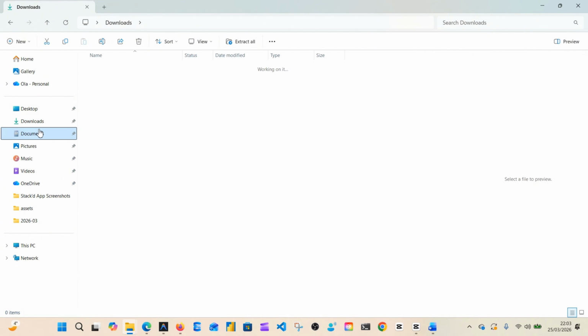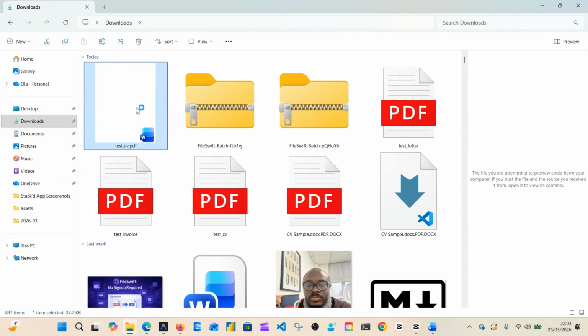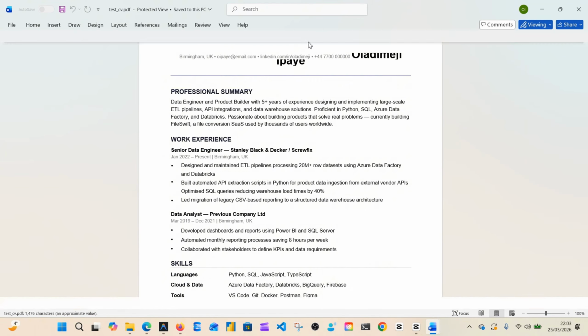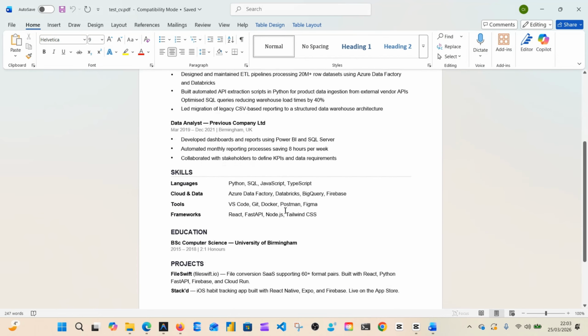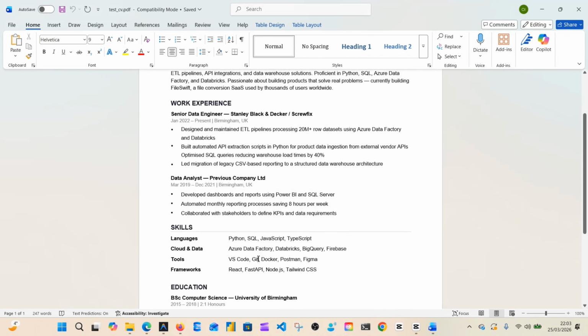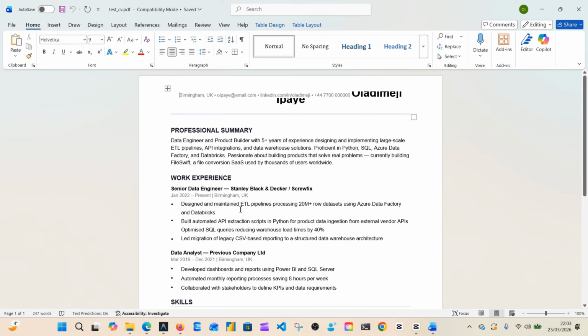So now let's go back to the actual file itself, test CV. Let's see. There we go. See, it's the same file. But what I wanted to achieve, like I said, the structure is now there.